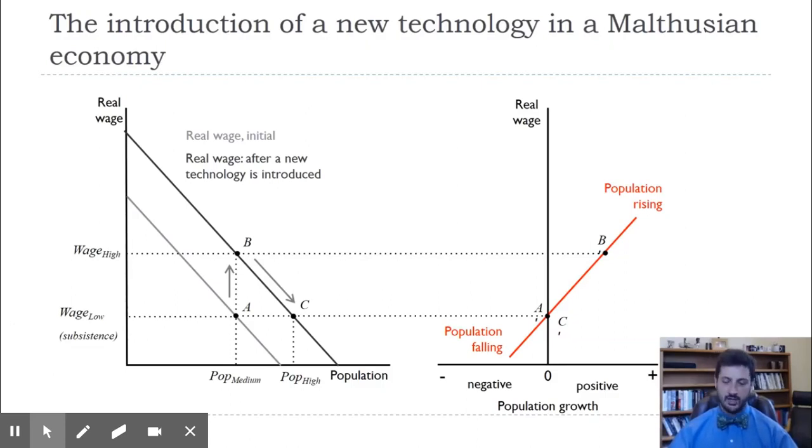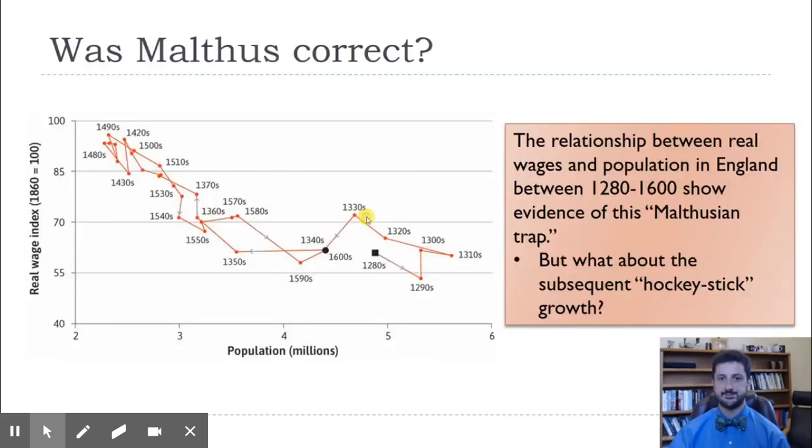But then we have 5 years of bad weather and population goes back down. Or did it increase because of a new technology, in which case it would be permanent, in which case we'd have a permanently higher population, but the wage is going to fall back to subsistence anyway.